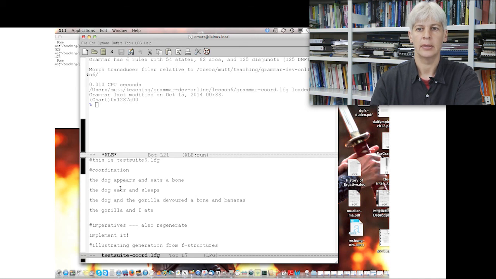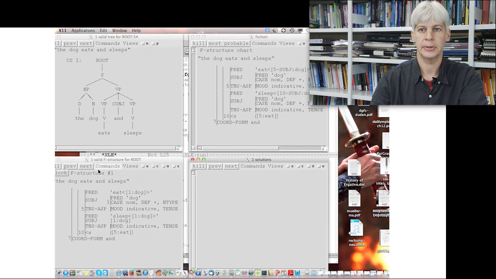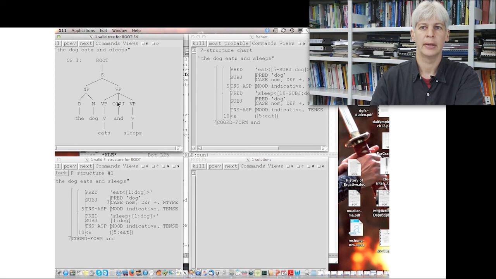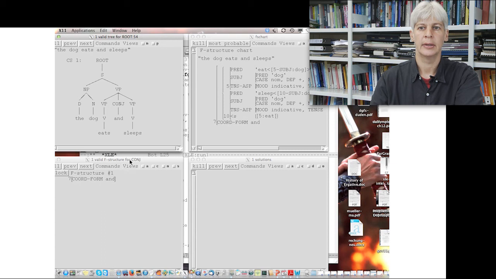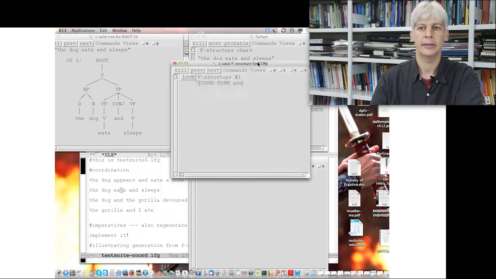Let's look at the dog sleeps, eats and sleeps, just for fun. So what we have is the dog here, and then eats and sleeps. Okay, this is same category coordination on the VP level. Conj is and; it itself contributes, we can look at that, just coord form and.